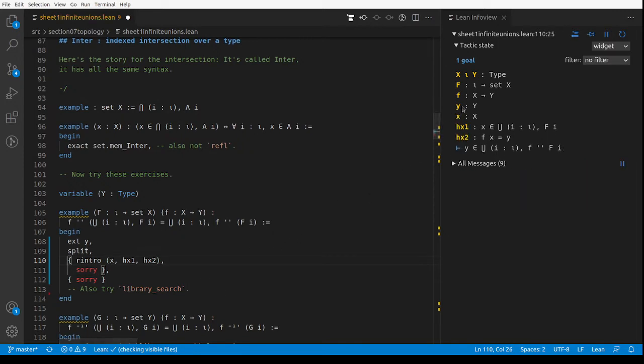And also, little y is just an arbitrary element of capital Y. We don't know anything about it. The only thing that little y does is it sits there being an arbitrary element of capital Y, and we know that it's f of x. And we're trying to prove that y is in something. So clearly, the way we're going to do that is we're going to rewrite hx. We're going to change that y to f of x, right? That's the only thing we know about y, is that it's f of x. So ultimately, that y needs to be changed to an f of x.